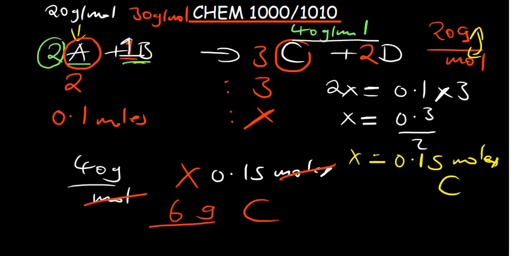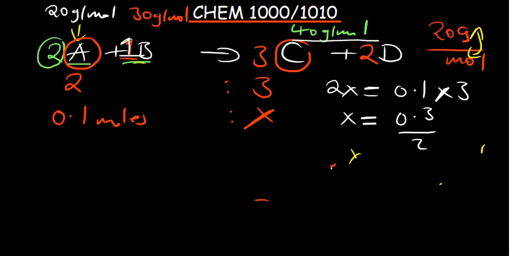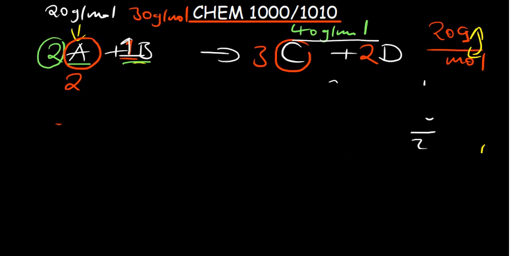So what do I do now? We've answered our first part of the question. What was the second part of the question? Trying to determine the mass of the excess reagent that was not used. So in this case, we've seen that basically our excess reagent was B, right? It was more than enough because it needed more number of moles of A than what was provided. So I'll still use the limiting reagent to find the number of moles of B that reacted.